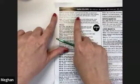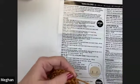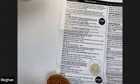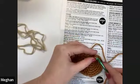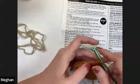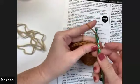And there are some pretty good instructions right here at the top about how to switch colors. There are lots of ways in crochet to be able to switch your colors. So this is just one suggestion of how to color change. But if you are someone who crochets a lot and you already have a good method that you're used to, you should definitely use that one. So if I were at that 36 stitches, which I think I just lost one, so I'm going to do one more single crochet. There we go.